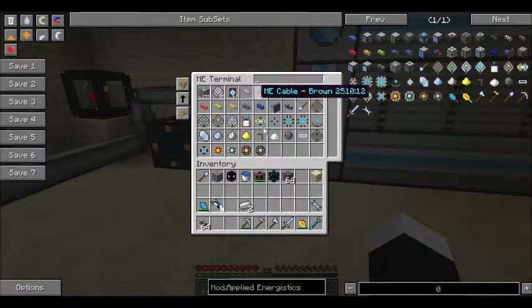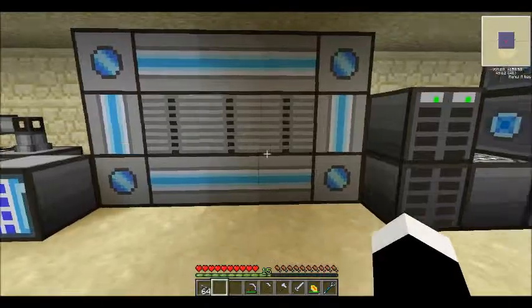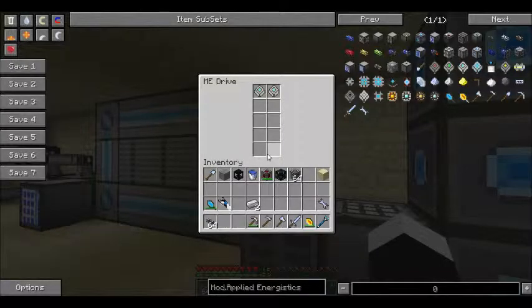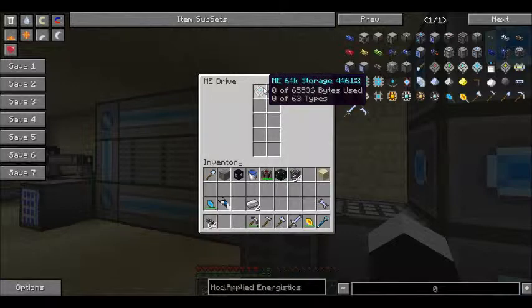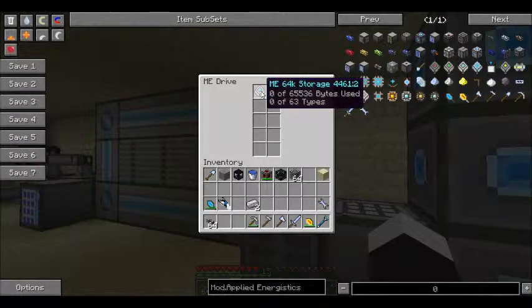Here is the terminal. This is everything I have in it, and these are all the items that are not blocks and not tools in the mod. I will explain each one after this. You already saw the molecular assembler chamber, and these are 2 disk drives. I usually try to keep it 2. You can start out with 1, of course, and you can start out with 1 kilobyte storage, but to actually run an entire base off of every core and everything, you're going to want at least 2, all with ME 64 kilobyte storage.